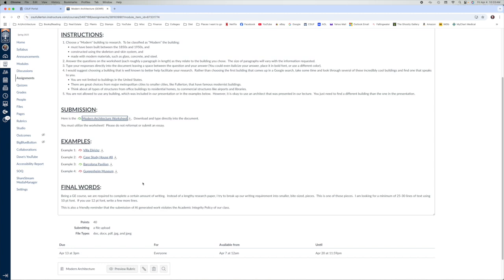Most of my students want to submit something where all the paragraphs for those questions are the same length. They're not going to be. They're going to vary. But keep in mind that because this is a writing requirement, you want to shoot for somewhere between a total of 25 and 30 lines when you're done with the entire project. So that's roughly a 1-page essay is what I'm asking you to create, but make sure to use the worksheet.